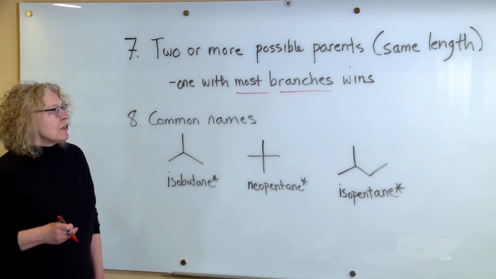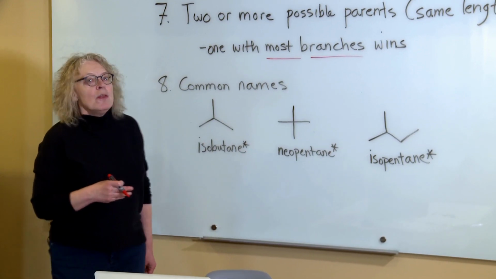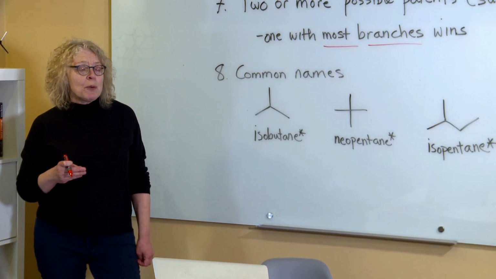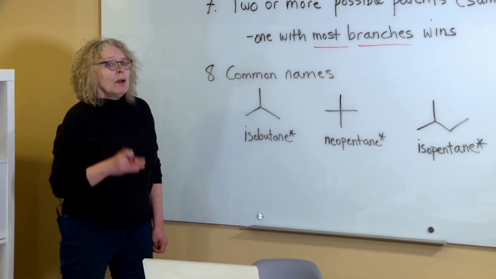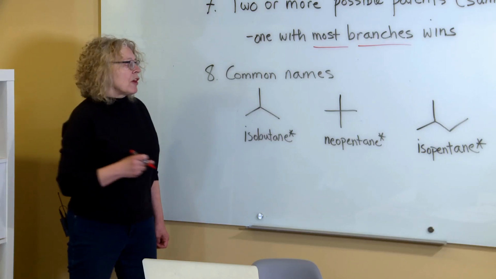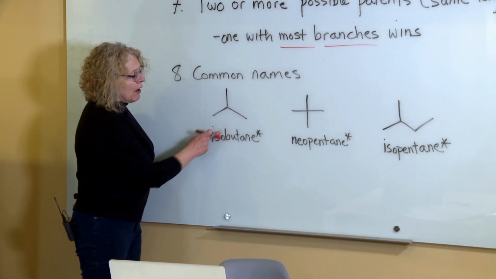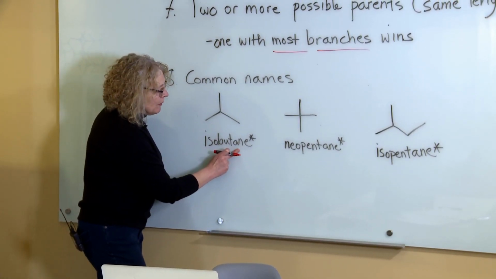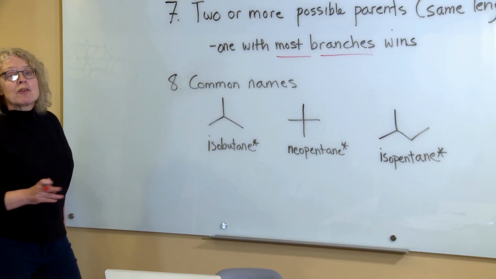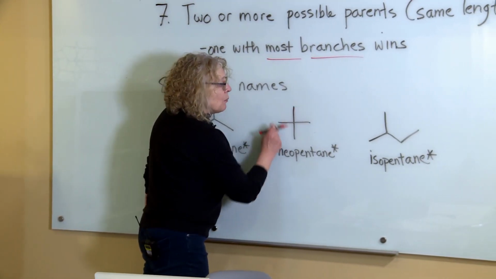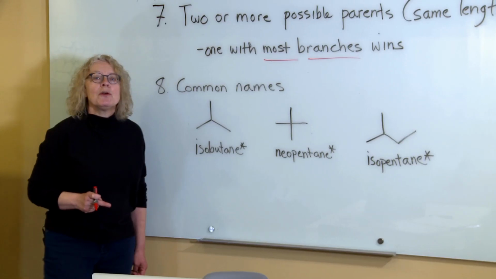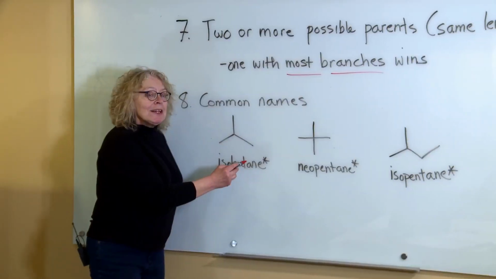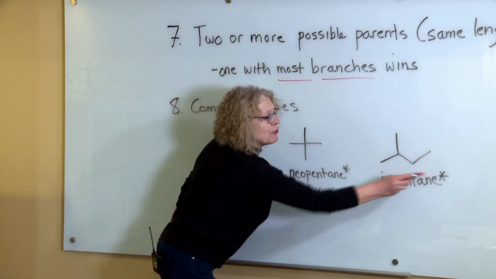In all of the nomenclature that we will be looking at, there will be very simple compounds that have common names, very, very old names that are also incorporated into IUPAC. So those you will need to know, or at least check with your professor if they want you to know these. So this compound here is called isobutane, and it's referred to exclusively as isobutane. This is neopentane, and this is isopentane. So they're not referred to by their IUPAC names, they're referred to by their common names, and we put a little star beside the common names that are important to know.